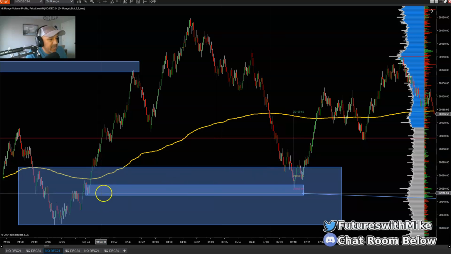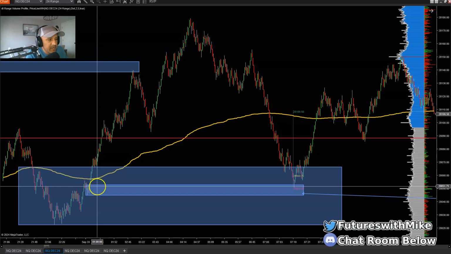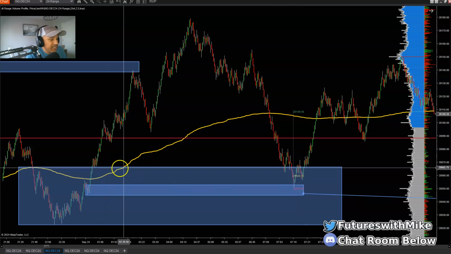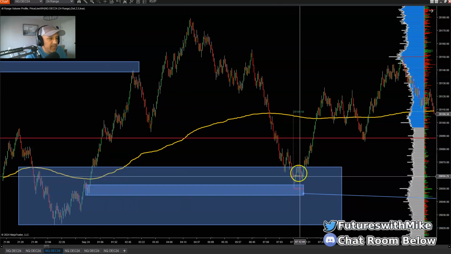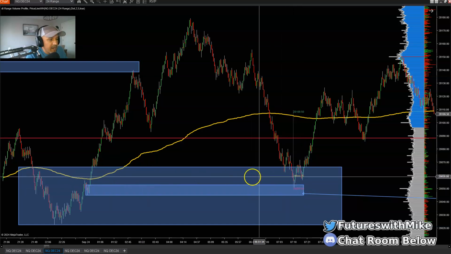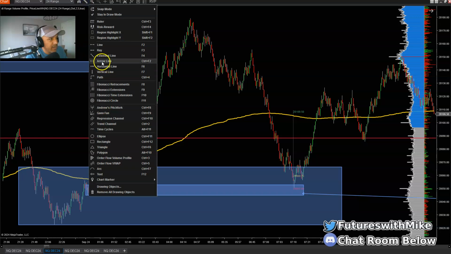And lots of times, if I can't catch a zone on the inside, or there's not one, then I'll wait for maybe a structure break to the upside when it does tap the higher base zone. So give me a structure break off the lower chart to the upside, inside or off of the higher base zone. And so if it does something like this, let's just say we had a structure break.